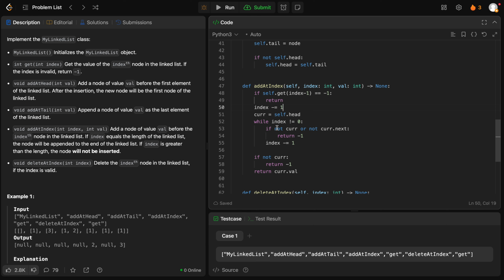I will have to find, this is how I'm going to find the previous node. Current should be, I think, the previous node now. And it should exist, so I don't care about this part. So helper is equal to current.next.